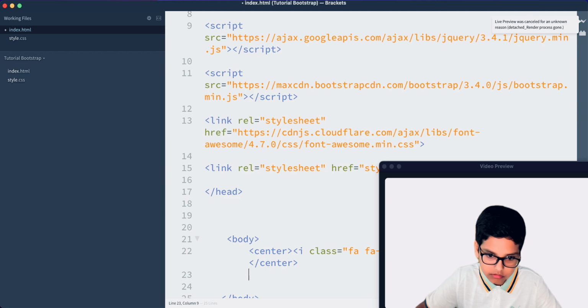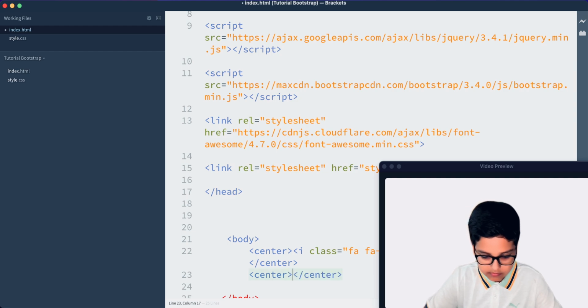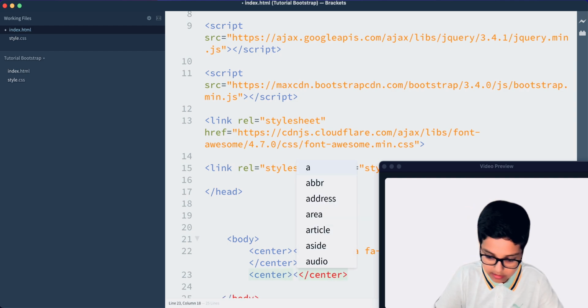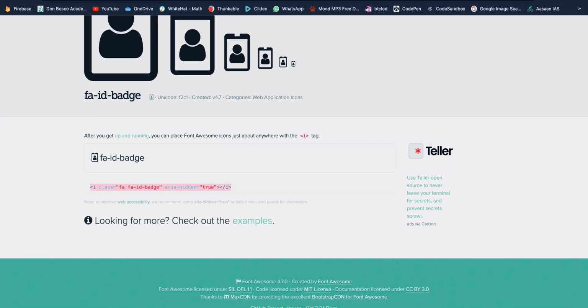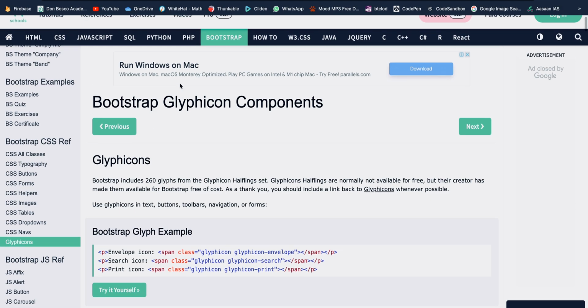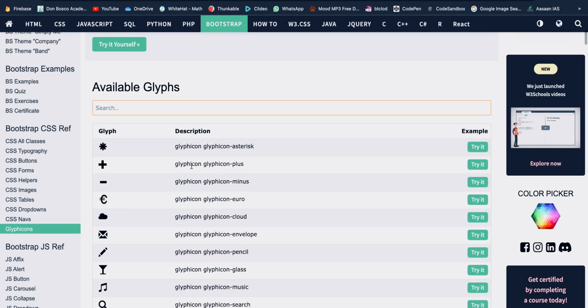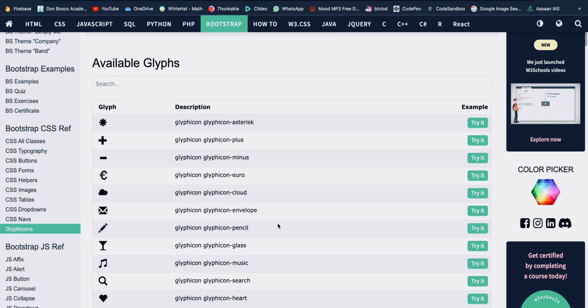Now let's go to another one, another center tag, and the span tag. Why are we writing this? I already get it. The glyphicon, like see this one. Let's search one. Let's go with pencil, and this is the code.